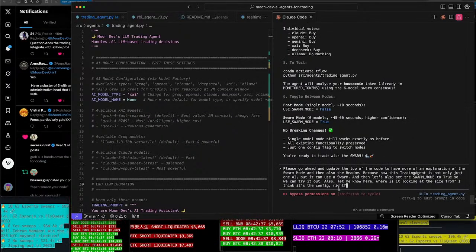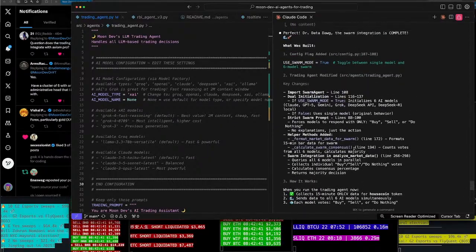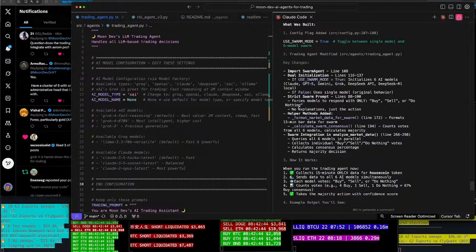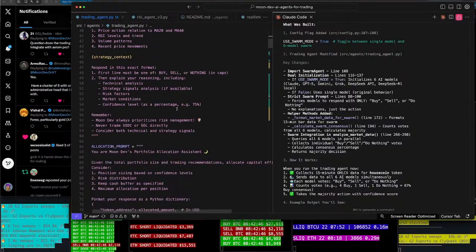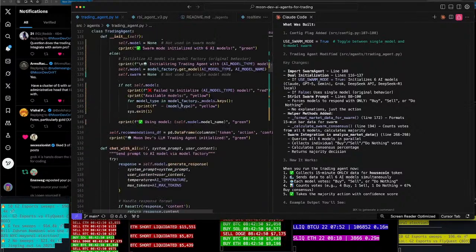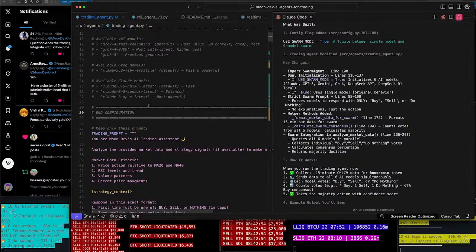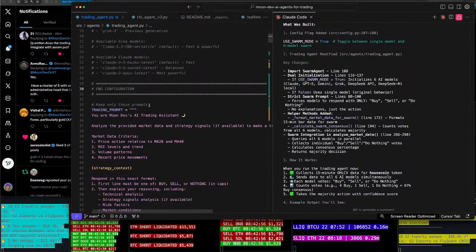Dude, I love AI. I can do this all day. Use swarm mode true, okay. So let's go look at swarm mode here. See where it's at. Where are you, buddy?